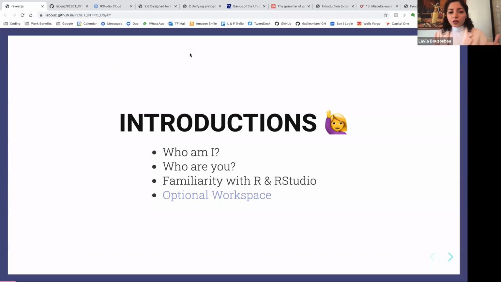Okay, so there's about 18 of us, about 6 out of 18 have set up R and RStudio. So we're going to make this work. This workspace that I have right now only has 10 seats. So if we can't get everybody into one workspace, I have a backup.